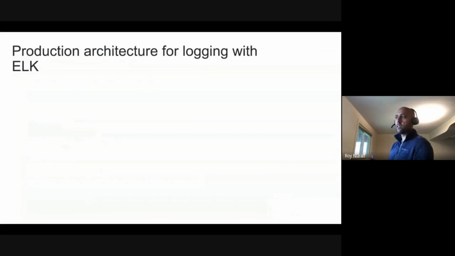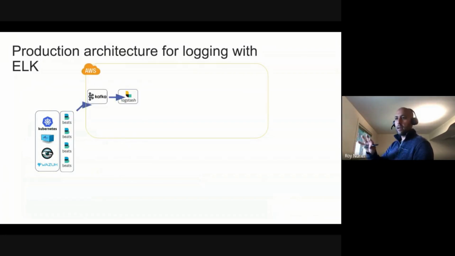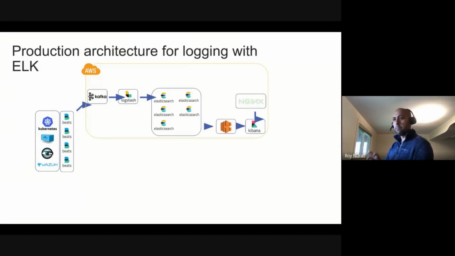So that's a production checklist that you can look at. This is how it looks. It's a simple diagram that adds on top of the previous diagram that we mentioned. We look at the ELK stack. You can see the Beats, the agents, Filebeat, Fluentd, Metricbeat, that can ship everything towards AWS in this example. If you run your observability stack on AWS, you definitely want to have a queuing engine in place. Kafka is one of them, at least from what we've seen the most popular and common one, that can handle those peaks and knows how to handle the queue.